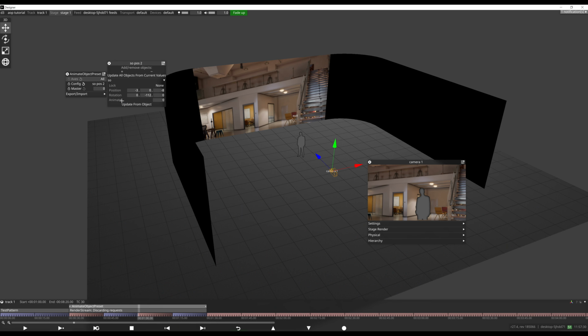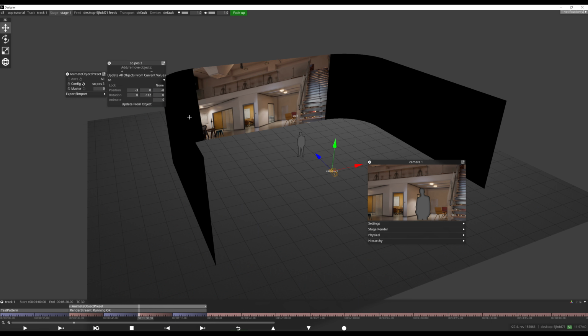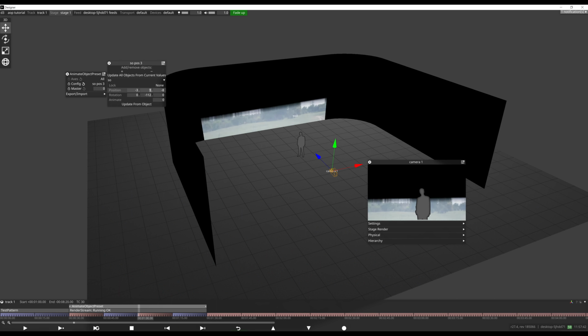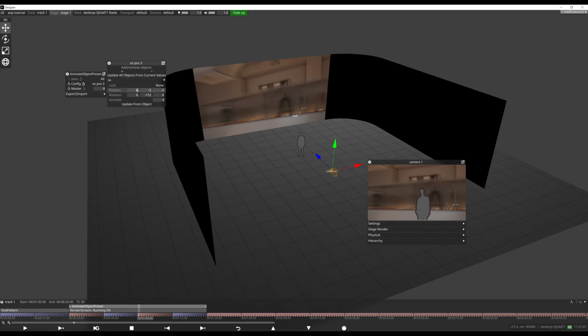So let's make another one. So I'm going to come in here, I'm going to duplicate this again. If you duplicate like this, it will actually build the keyframe for you. It's a bit quicker as well. So open up this. Let's say we want to go up on the balcony. I'll bring it up, go around.